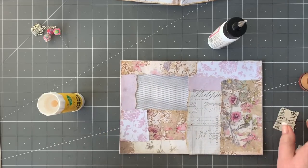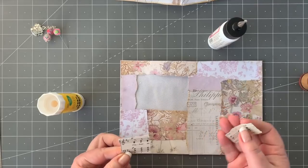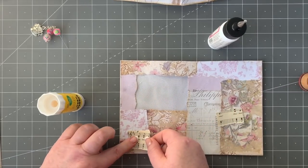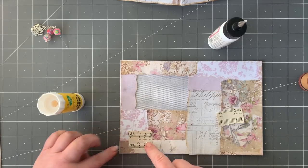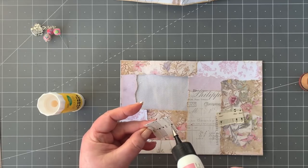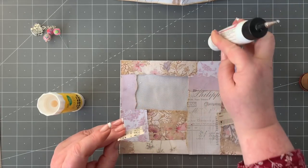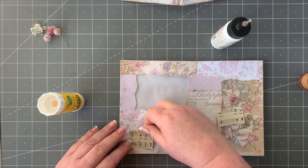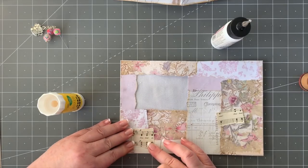Right, so there we have it. Now I just wanted to bring in a little bit of contrast. So I've got these two pieces here, just to bring in a little bit of difference and sort of go over these defined lines. So I'm going to just stick this one down over here, a bit of antique or vintage music paper that's nicely discolored. So I'm going to just stick that right over here like that.